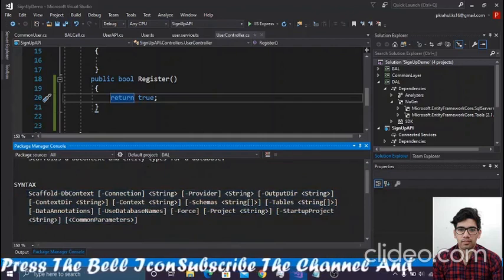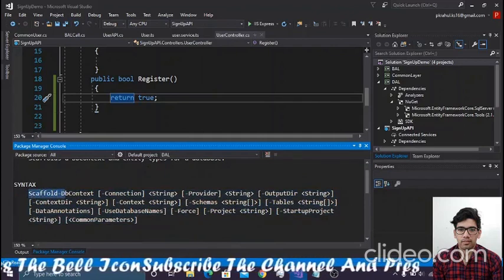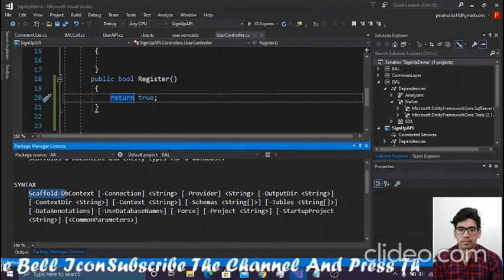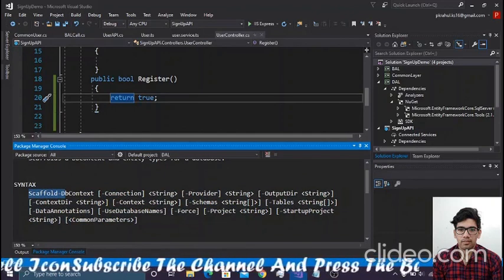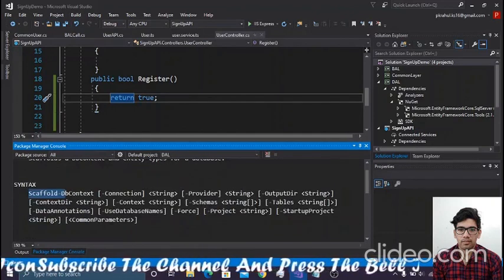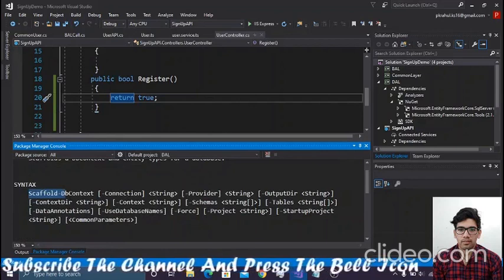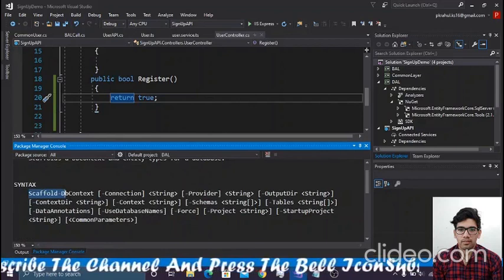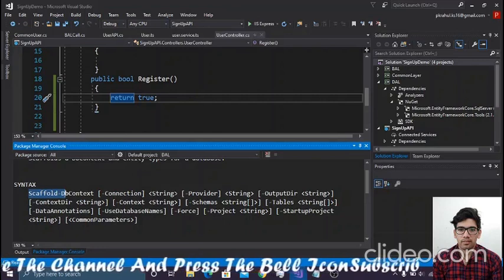So we need to give something like Scaffold-DbContext, then connection string, then provider string, and then our output directory. So this connection and this provider name is optional. We can directly give the value of the connection string.